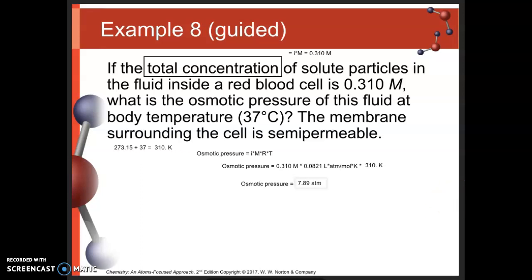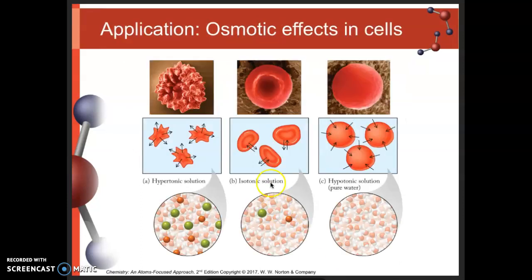Now, where can we use this kind of information? Where is this actually relevant? Well, one application that we find for osmotic pressure is something that happens in our cells. We see osmotic pressure applied especially when we look at blood cells. If blood cells are kept in the appropriate environment, what we call an isotonic solution, they tend to keep their normal dimpled shape.